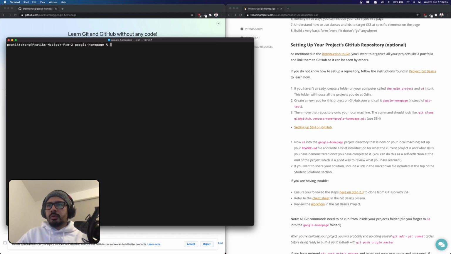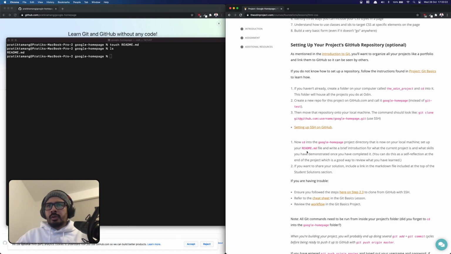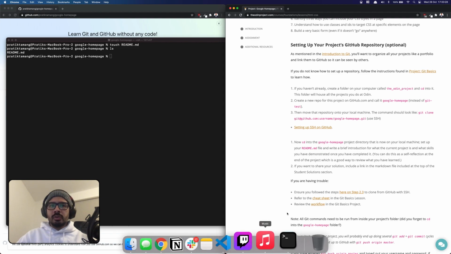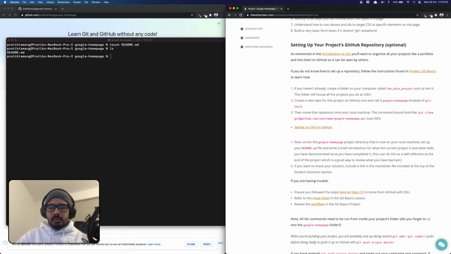And then what do? Set up a readme.md. I think. How do you set up readme? I think you just go touch readme.md, right? Yeah, I think that's how you do it. Yeah, sure. How do you actually edit that? I'm not sure. I think I would have to do that within VS Code, right? Don't think there's any other way to do that. So let's bring out VS Code.